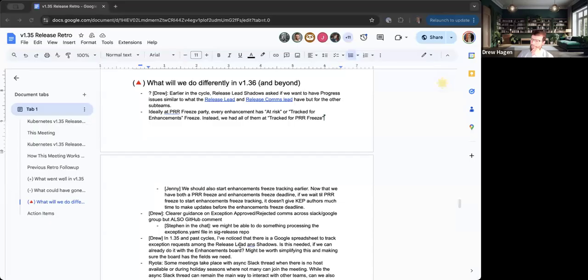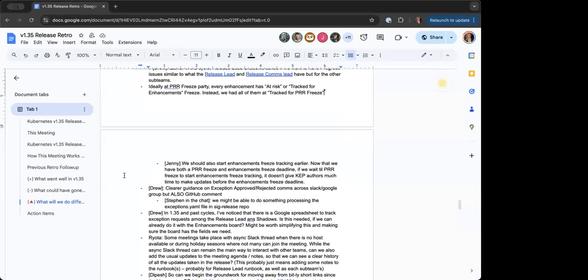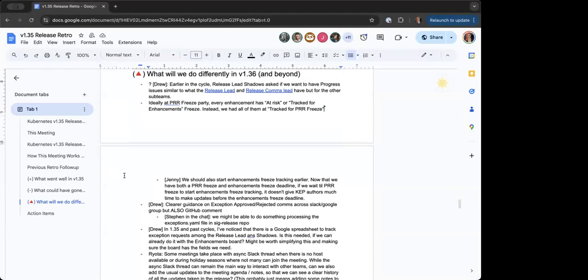I did a quite extensive one for the comms, inheriting from the previous one, and then made quite a few changes in my cycle, right after my cycle. And I can probably help with the enhancements and release signal if need be. It's actually time consuming to get all the details for both the sub-team leads and also sub-team shadows, because some items are different in terms of the action items and the granularity and clarity each team needs. So I can definitely support with the action items there as well.